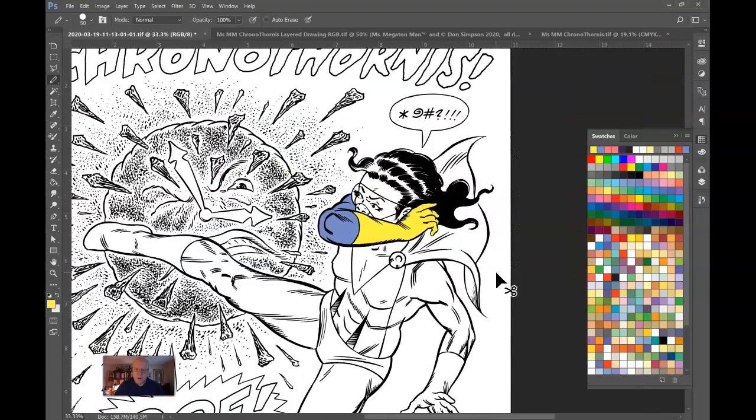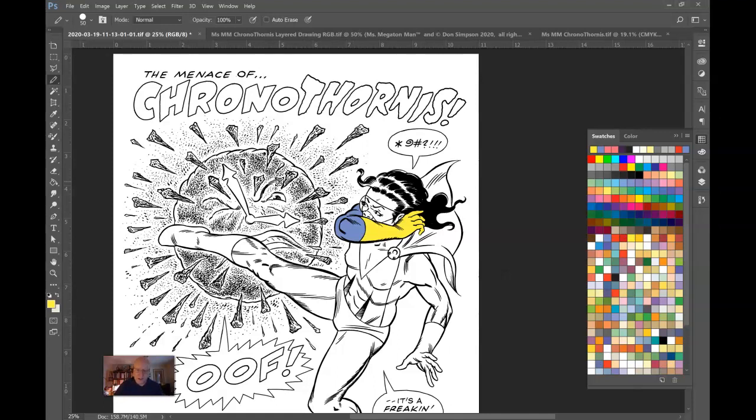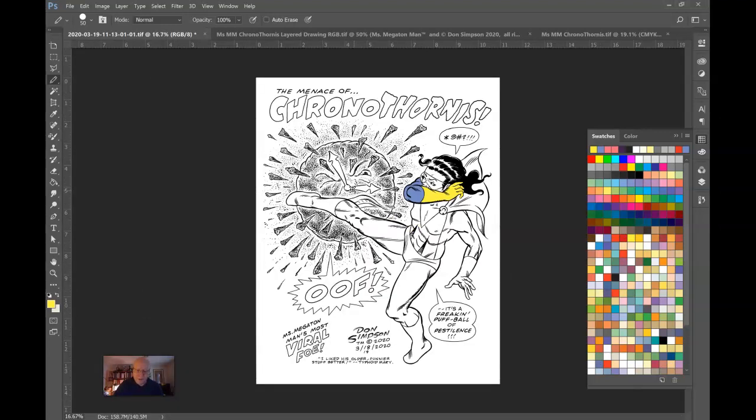So now I've colored her elbow and her glove, and I'm going to show you basically how I start a drawing like this. I'm going to deselect everything. I'm going to click on a white area. I'm going to click now, so I've selected all of the white area in the image. I'm going to use my blue from my palette, and this is what I call Megaton Man blue, and I'm going to use my pencil. Now here's the pencil tool up here in the toolbox. You have the brush version and you have the pencil version. I use the pencil version, and I just use it as normal for right now.